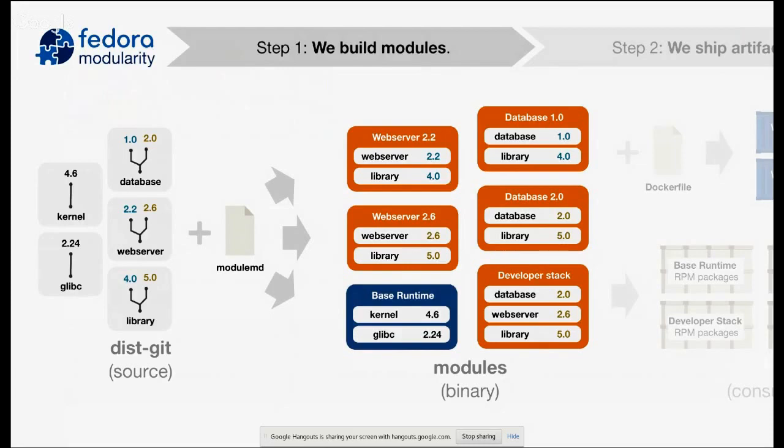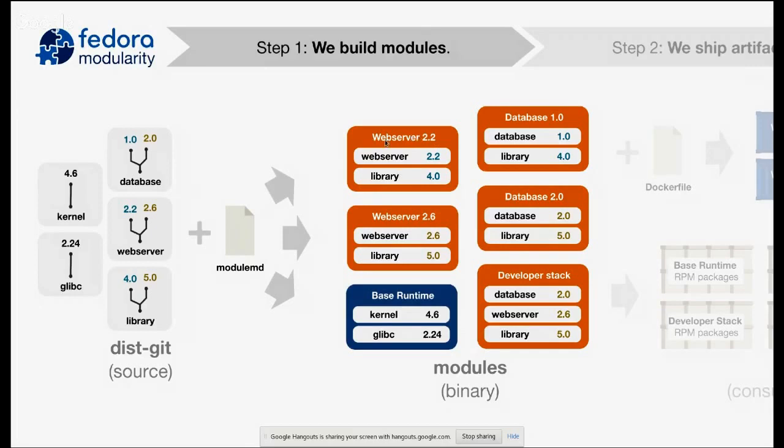Exactly. So module MD allows you to specify the combinations of things that you're interested in providing. So again, this is kind of at the packager level, except the module creator level. Oh, you can't see my air quotes. But a module creator is very much like a packager in that they decide what is best for their users in a sense. Now, any random user could create a module. This is where we have things like Copr, etc. Or, if the modules are good enough, they could be accepted into Fedora main. But as, can you guys see my pointer? Yes, I can see your pointer.